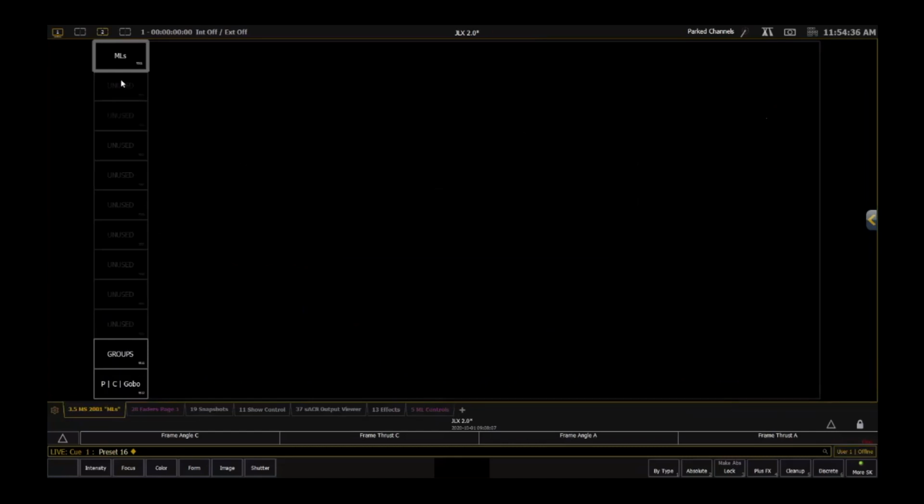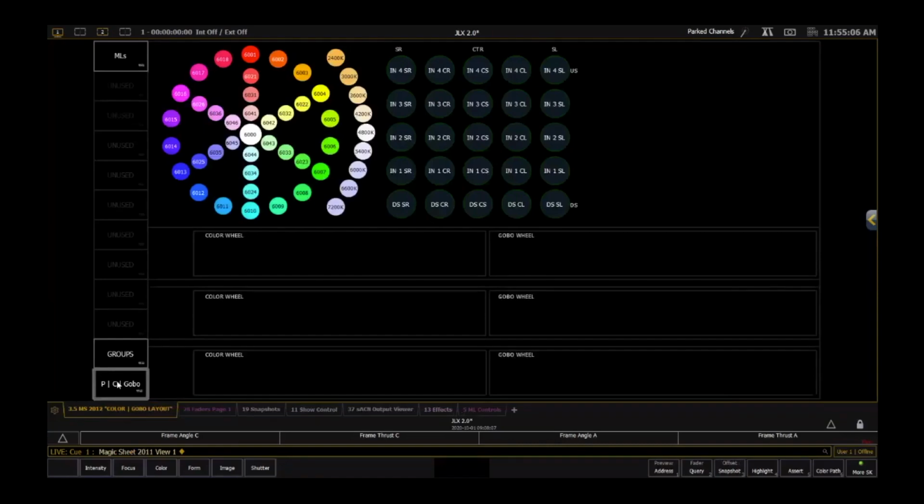These tabs are not used, but in a magic sheet I can make these buttons functional and put footlights, cycle lights, my conventionals, my front of house, and I can tab through and see what everything does. But the three that I normally have available are my moving lights group, so I can throw my giant pages of groups as I try and make every single group out there, and then position, color, and gobos.